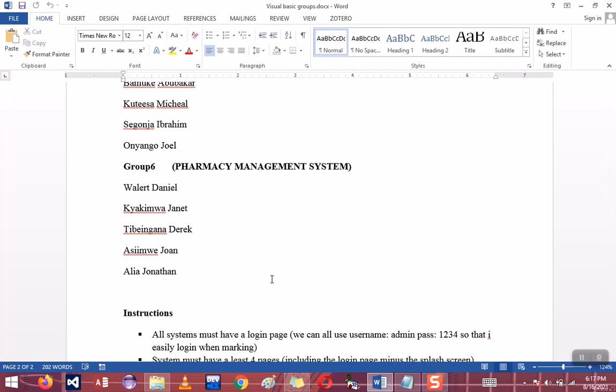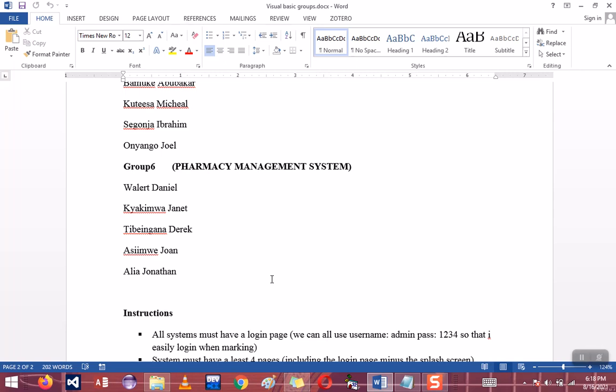Make sure you have as many forms as you can. If I click on this button, it takes me here. If I click on that button, it takes me there. Don't do anything too advanced, okay? Just do something simple that can capture data, post it, and retrieve it. But if you do some bit of research, you can make your forms a little bit more interactive.